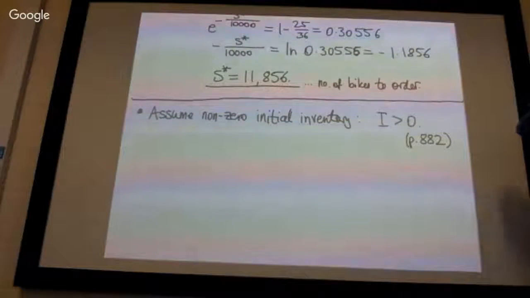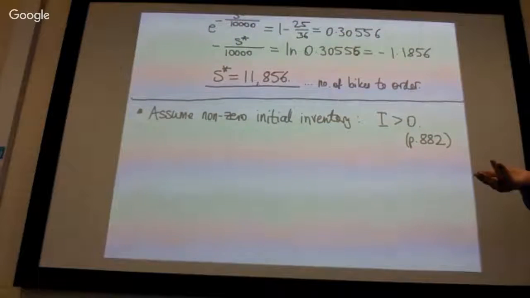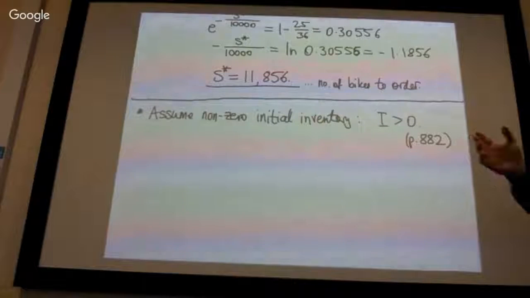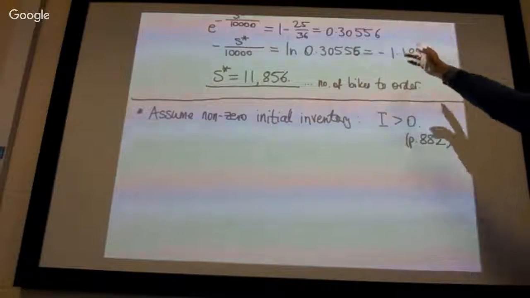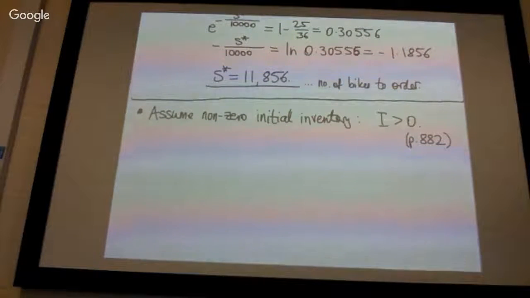Okay? So the optimal policy is going to be the S star you get from the same model. If it is smaller than what you already have, then you don't order anything if you already have enough, even too much. And if it's larger, then you order the difference. That's because that formula up there gives you the target inventory size before you start selling things.